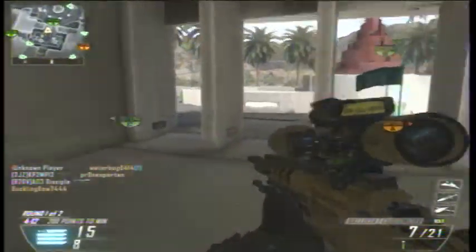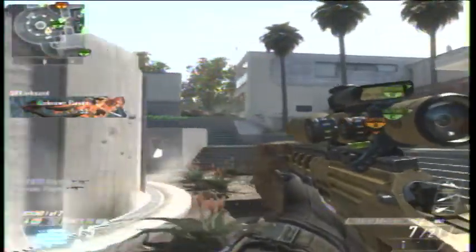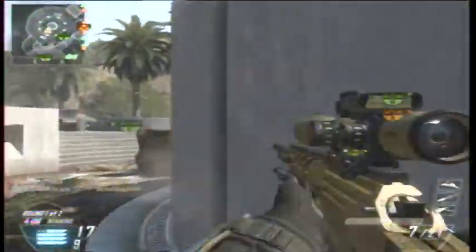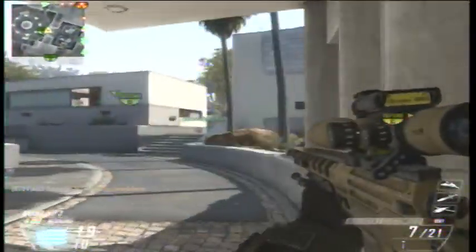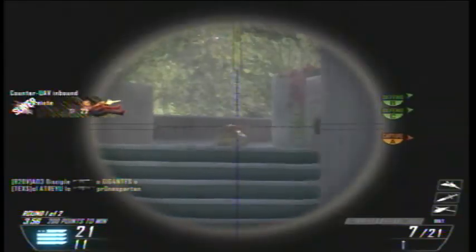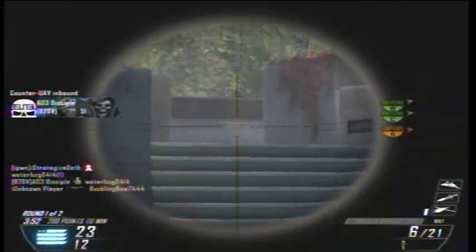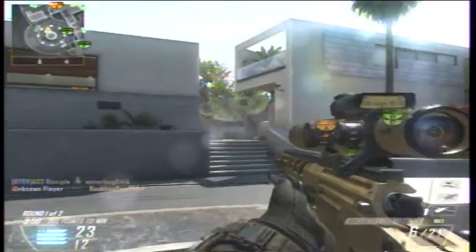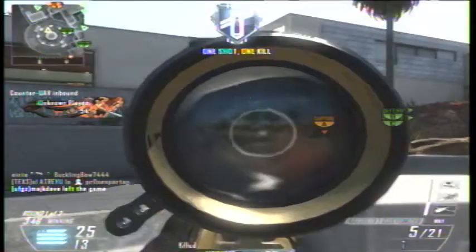Don't run around. Well, when I say don't run around, I mean don't run into their spawn area. If you're playing something like Domination, you generally know where they're going to spawn based off of the flags. You know what flags they have and what flags you have. See how I have C and B right now. I'm not pushing into A because A is their flag. That's where they're going to spawn, and that's my goal.